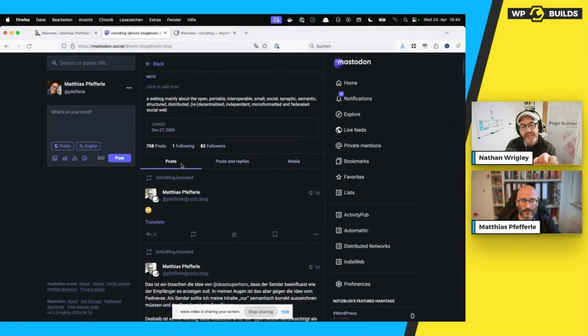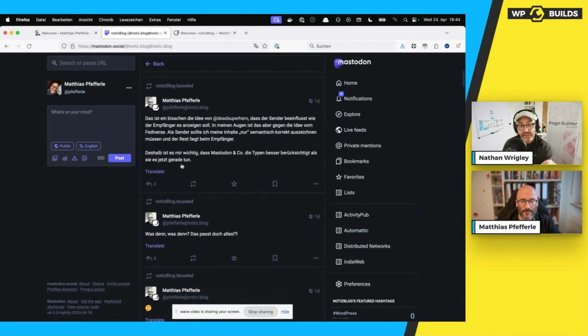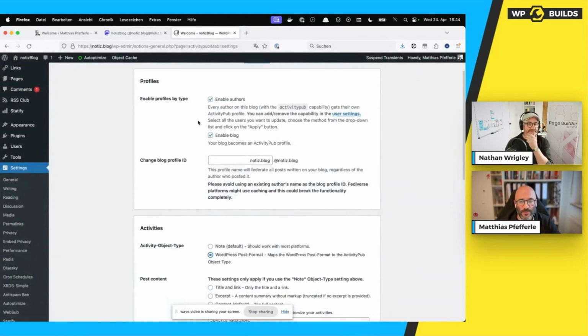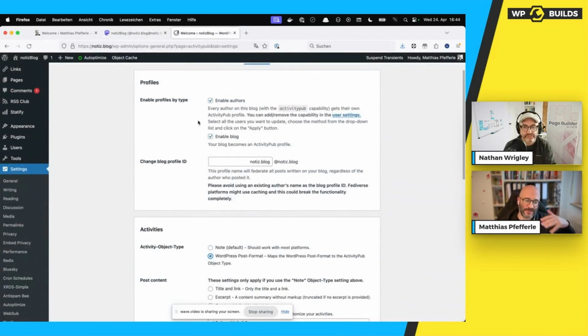So hang on, because my experience of boosting in Mastodon is I have to click a button, I have to be in the UI. But did your blog account do it by itself? Yeah, exactly. That's part of how the plugin works. So if a new blog post is federated under the name of the author, it will directly be boosted by the blog user. So you do not have to do anything. That's a nice little feature. I like that.